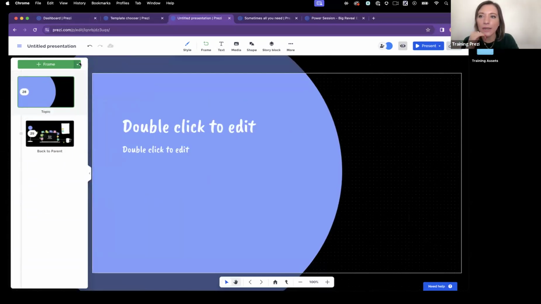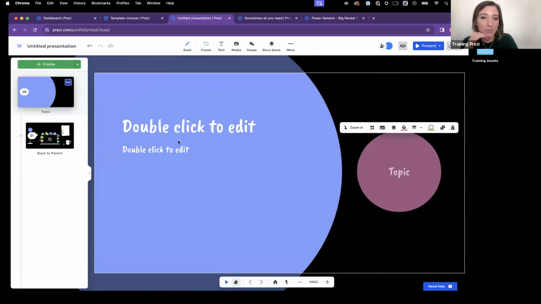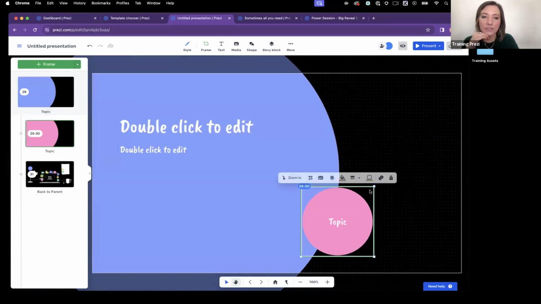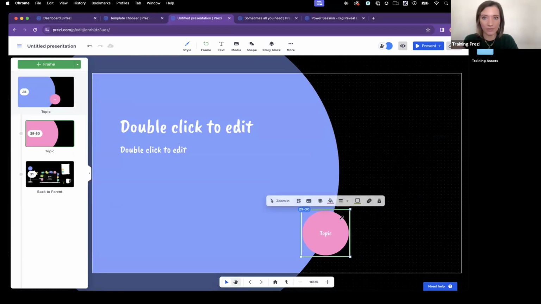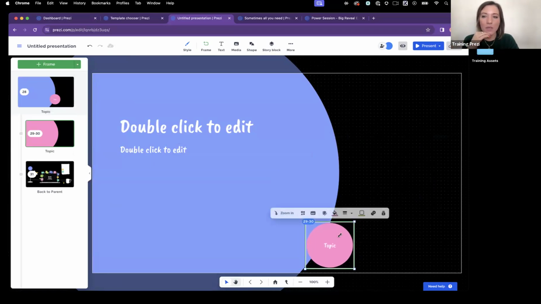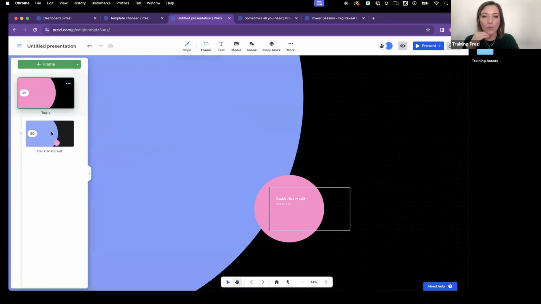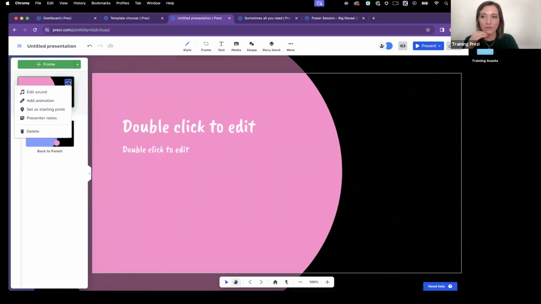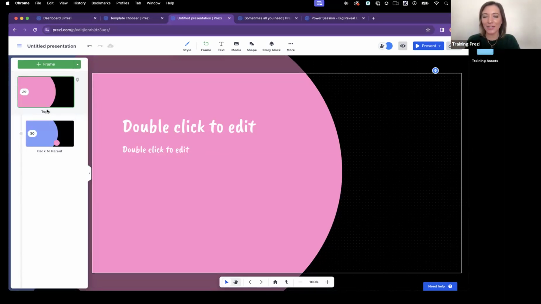However, as you are adding in things like topics or subtopics, which I believe is how the presentation you were referencing before was built, all of these work the same way in terms of setting a custom starting point. So I can set this subtopic, which is several layers deep in my presentation now, as my custom starting point, right?